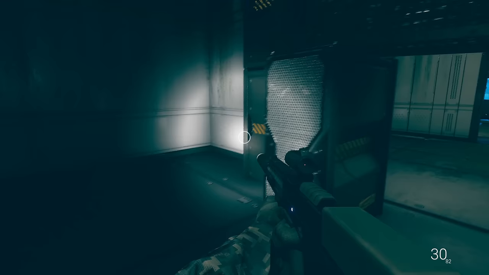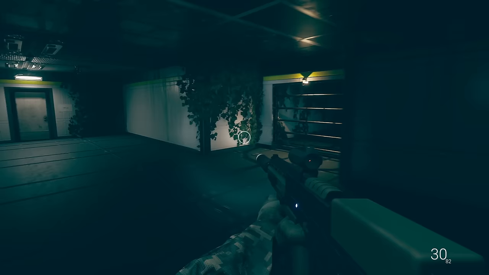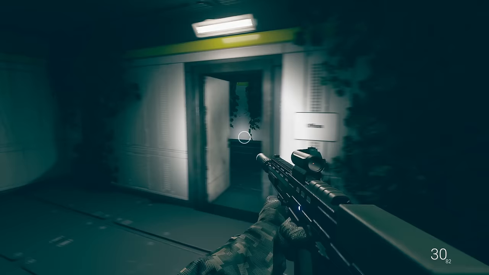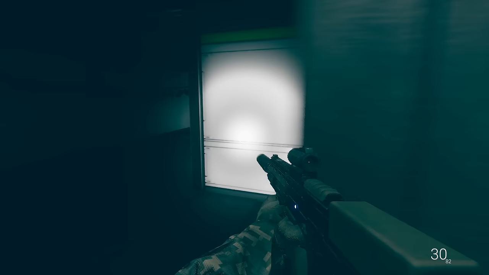Always check your corners in this. The one time I don't, there'll be a raptor just waiting there to pounce. Cutting power to these security bars might open them. Through here? I hate how claustrophobic this is right now. I want to use this rifle, but it might not be the best bet.